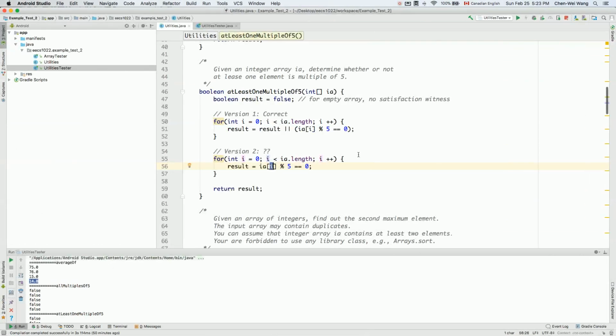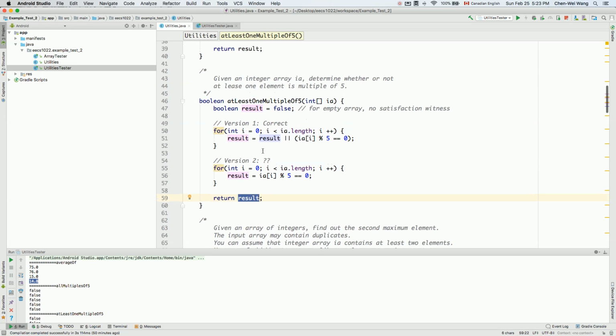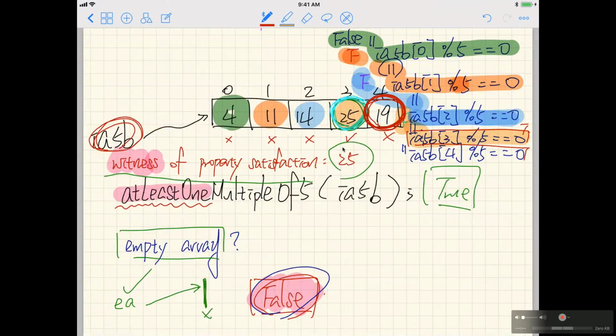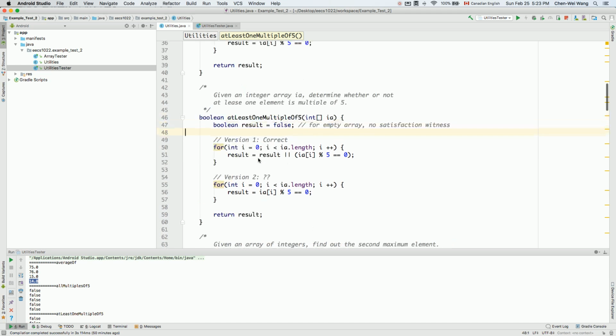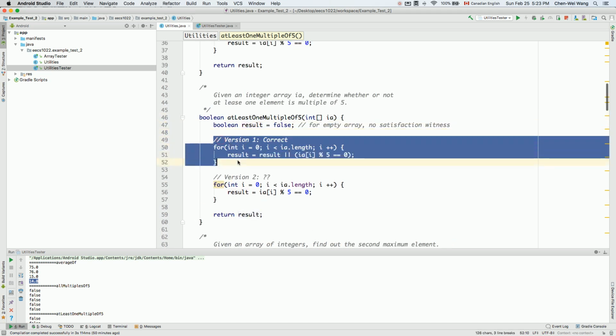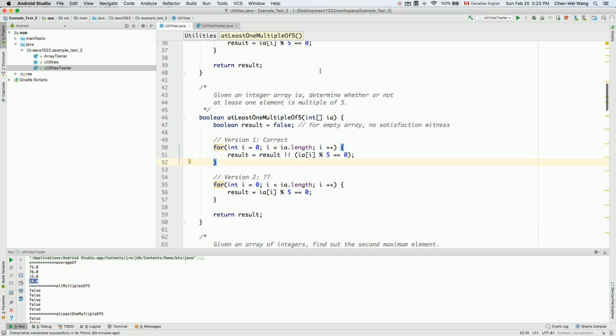That means at position 4, the check for modulo 5 equals 0 will be false. That means the final result will be false. Okay, that will just return false. You can see that in this case we actually return the wrong result for both. Let me just double check with you, and then I'll tell you how to fix it. The way to fix it will be either to go back to version 1 where we do have accumulation, or I've got another version for you. You should really learn all the versions.